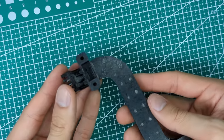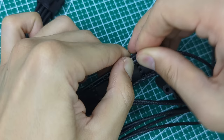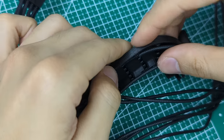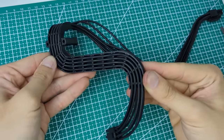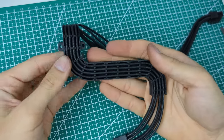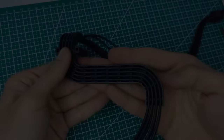I also added a curved section that would transition the cables to the other side of the center panel later. Now the sleeved cables can be pressed into the combs. This was repeated for the rest of the needed cables. With that done, I think we are ready to assemble this PC, so let's get into it.